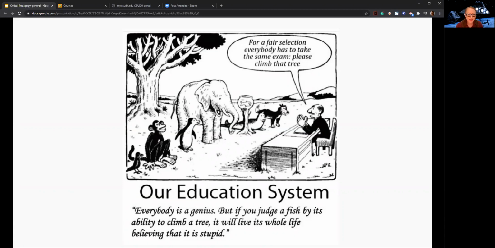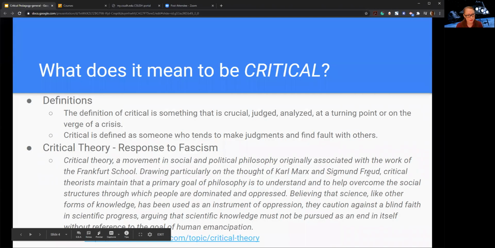And the idea here is that we're questioning education as a whole. Is it set up to actually serve everyone correctly? Many people would say it is not. It's actually meant to just skim off a few really talented folks off the top, and everybody else is kind of sifted out and pushed aside. And so that's what we're exploring in these ideas here, and that's where we get to this idea of critical and what it means to be critical.